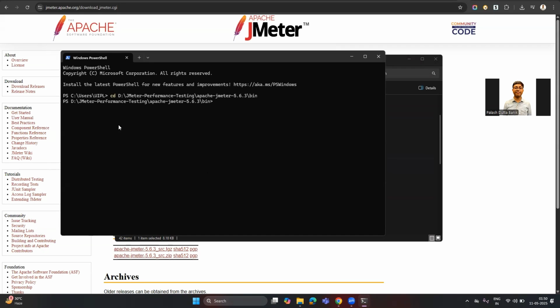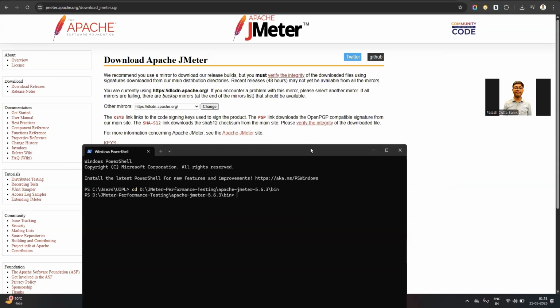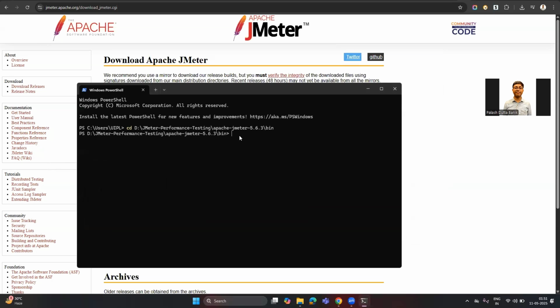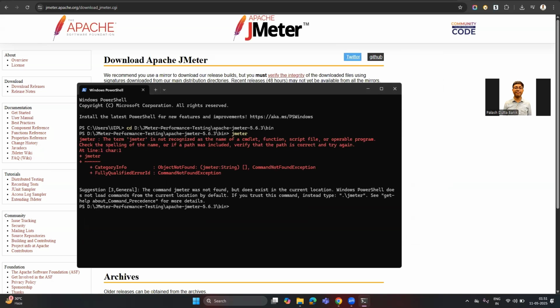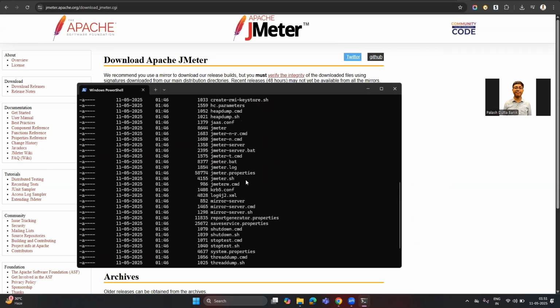Yeah. So please open your PowerShell and after CD, paste the path which we have copied from here, where your JMeter installation files are, just inside bin. Then paste it here and hit enter. You will be in that location. So just type jmeter and hit enter. Okay, jmeter was not found. It isn't recognized. Okay, when I run ls, yes, I have everything here.